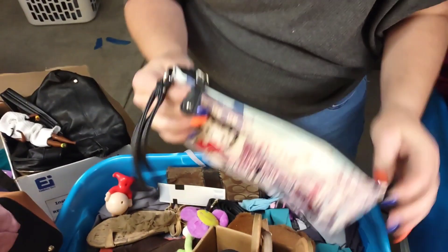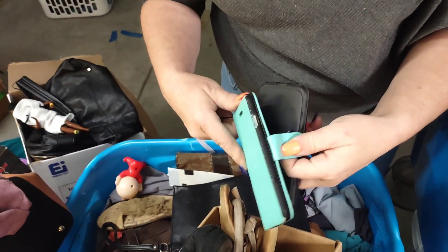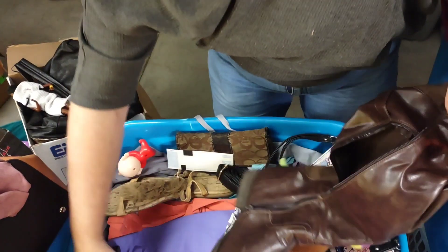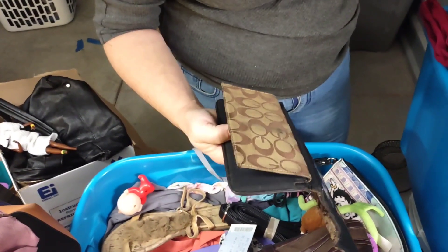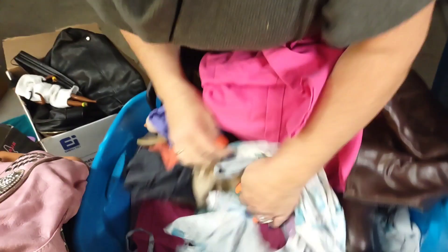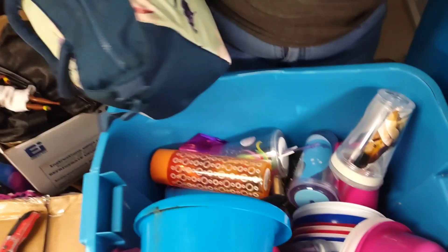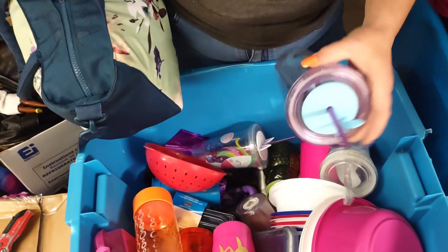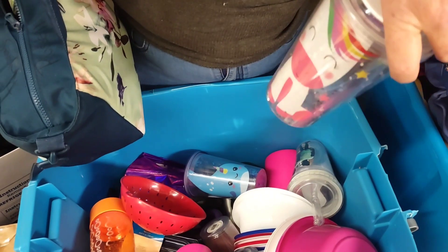Got a whole bunch of shoes in here. Let's see if there's anything in here — nothing. But down in here — nothing in it either. A pair of boots. Oh look here — Coach wallet, very beat up Coach wallet. There is some sort of identification card, which maybe just maybe we'll look up a backstory. But that Coach wallet ain't worth nothing. We've got a lot of plastic containers, cups, different things — some of these are actually really cute. Oh, that has like the kids' pictures on it, but these are cute with the little whale on it. I want the whale one! Or here's one with a unicorn — I want the unicorn. Those are cute.